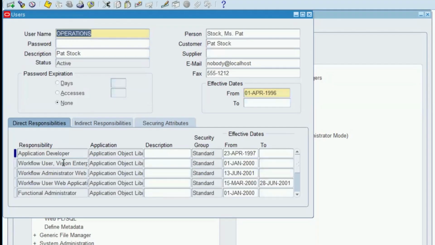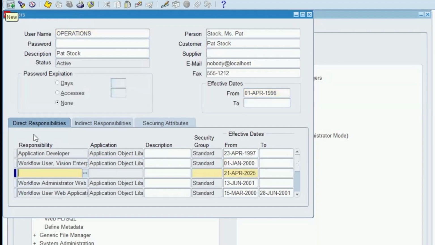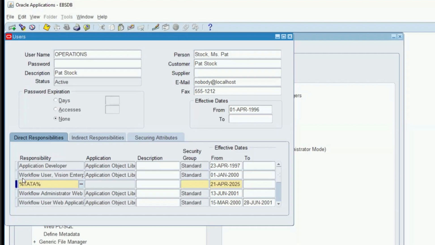So I created the responsibility. Now add it to this user, right? So click here and add. Now I am putting Tata, this one. You can check, it will auto come as Tata GL super user. And now I have saved it. Once I save, the transaction is completed, one record applied and saved.